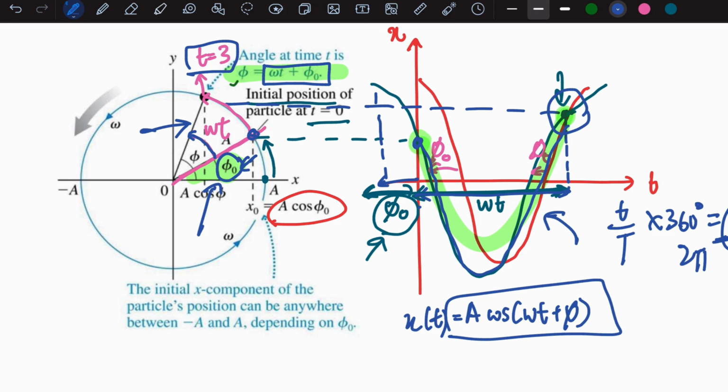Why do we need to add the phase constant? Because we have shifted the graph. If we do not take this into consideration, we're just going to take this, and it's going to be hanging there. It's wrong because we have already shifted the graph. So we must take into consideration that we have shifted the graph. So from here, take this plus omega t to know exactly where it is at this point now.